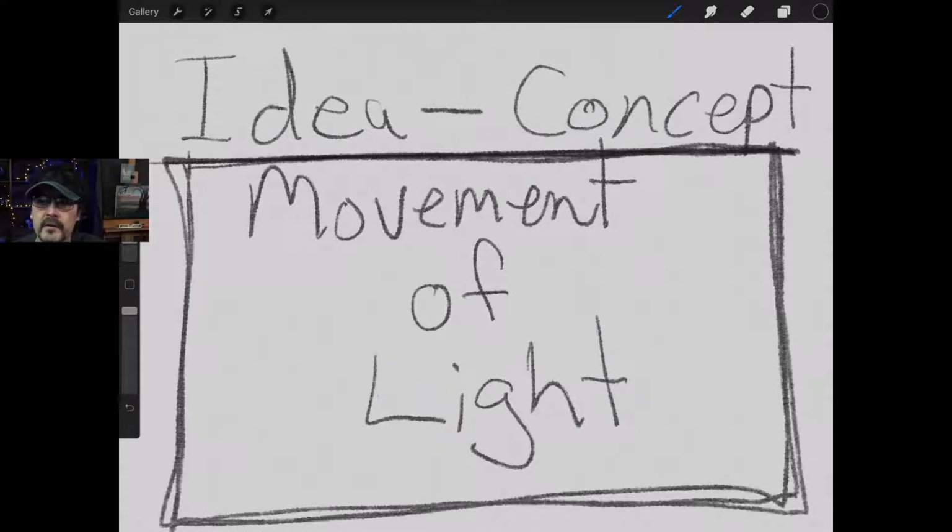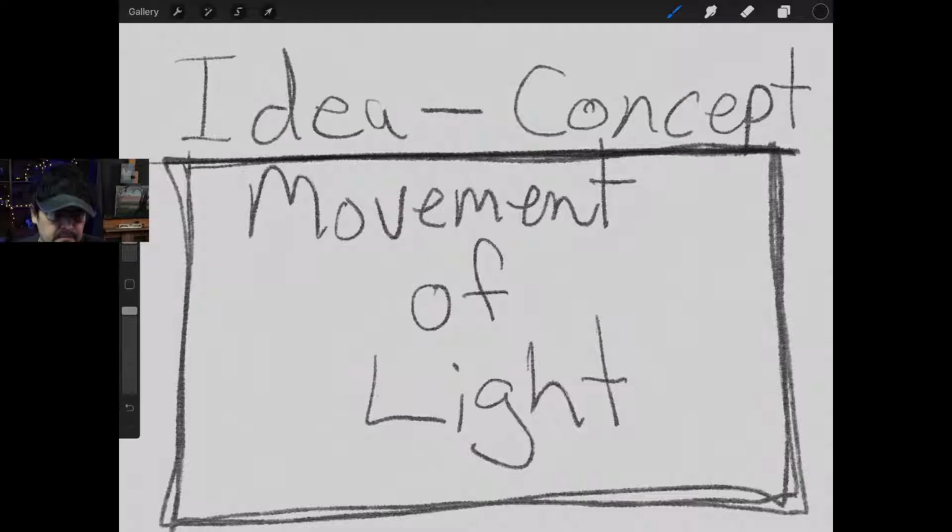So, very briefly, let me say why the idea, why a concept, why the movement of light. Very, very simply, these will give you the absolute best, most interesting, visually stimulating or visually relaxing shapes. So what does that matter?